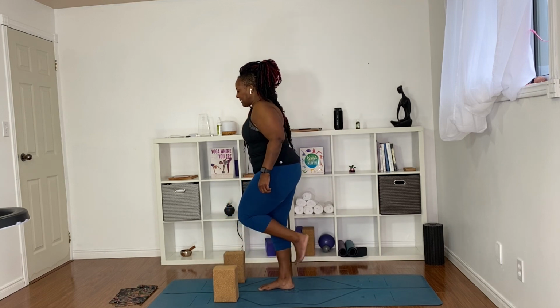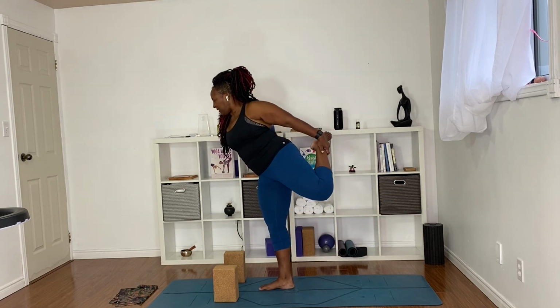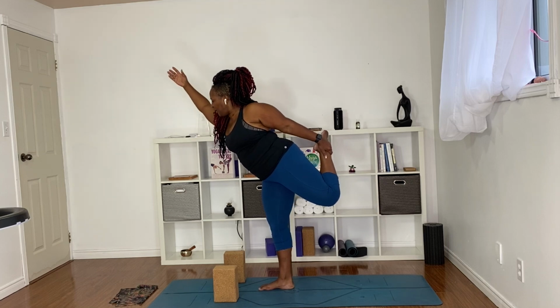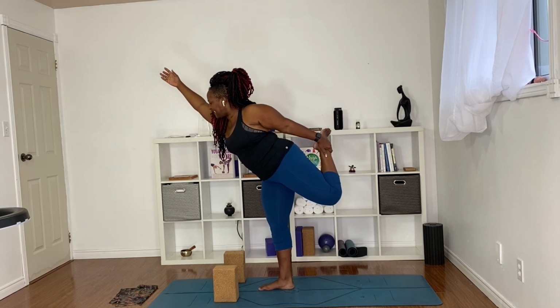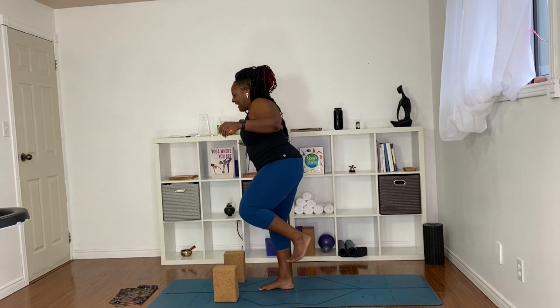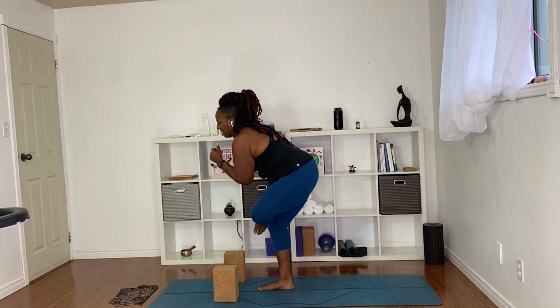You have the option to stay in anywhere that you feel comfortable. So I'm gonna reach back, grab a hold of my ankle, anchoring my gaze, using my right hand to steady me. Find your breath. Breathe. Good. Here, I'm now going to cross that left ankle over the right knee and sit back into a standing pigeon pose. Breathe.